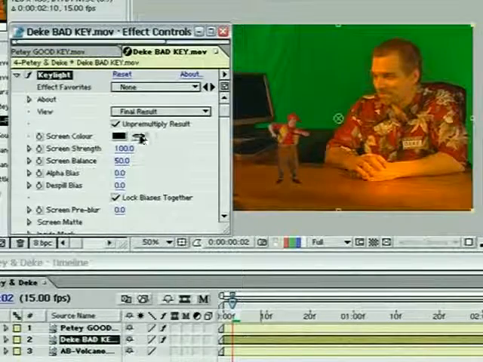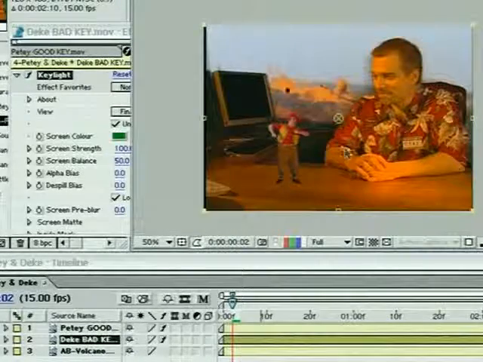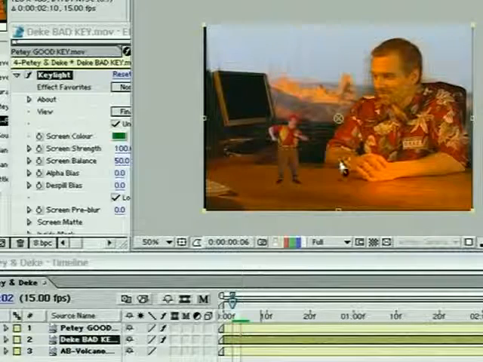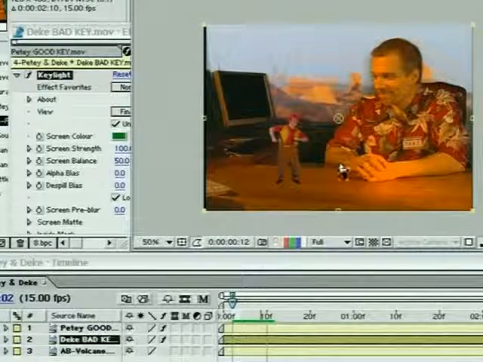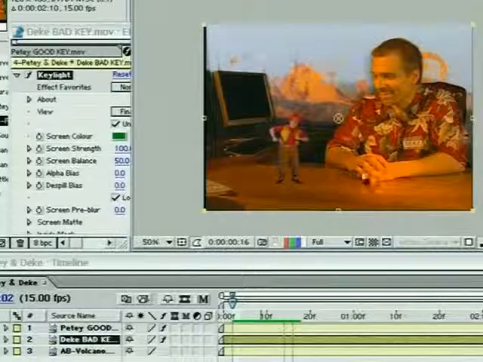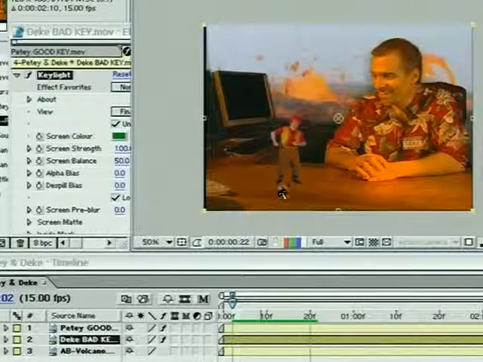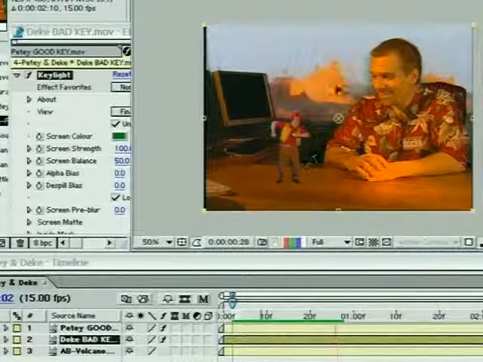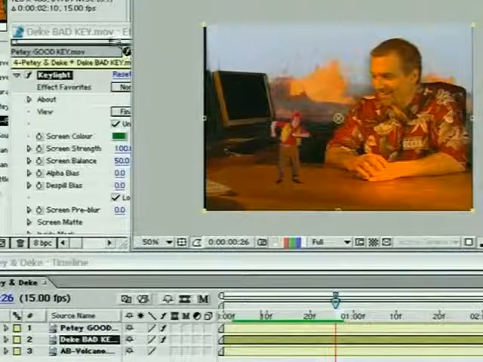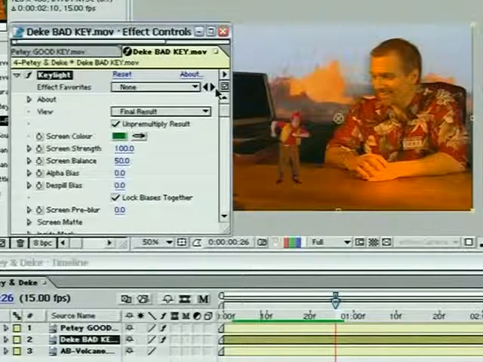And of course, in our case, that environment is a live volcano. See, going off back there, a little lava. The color matched really well. I thought that was pretty nice. But this key by default is much dirtier than the PD key. There's a lot of schmutz going on in the window. And because this background element was not shot terribly well, it's going to take an awful lot of effort to get this screen to look good.